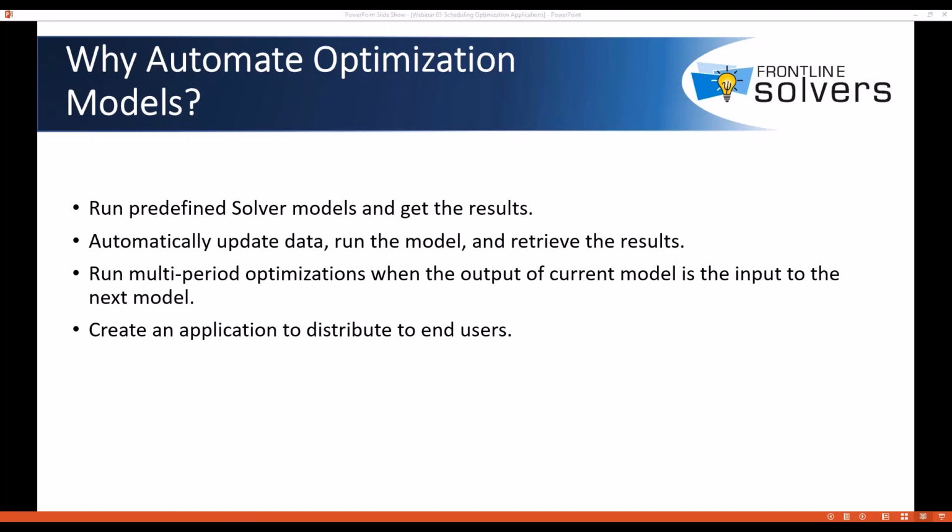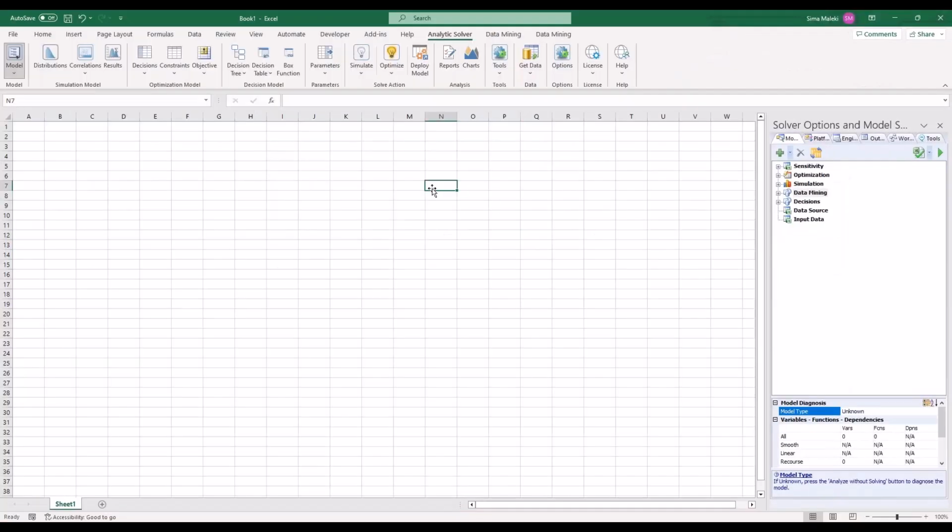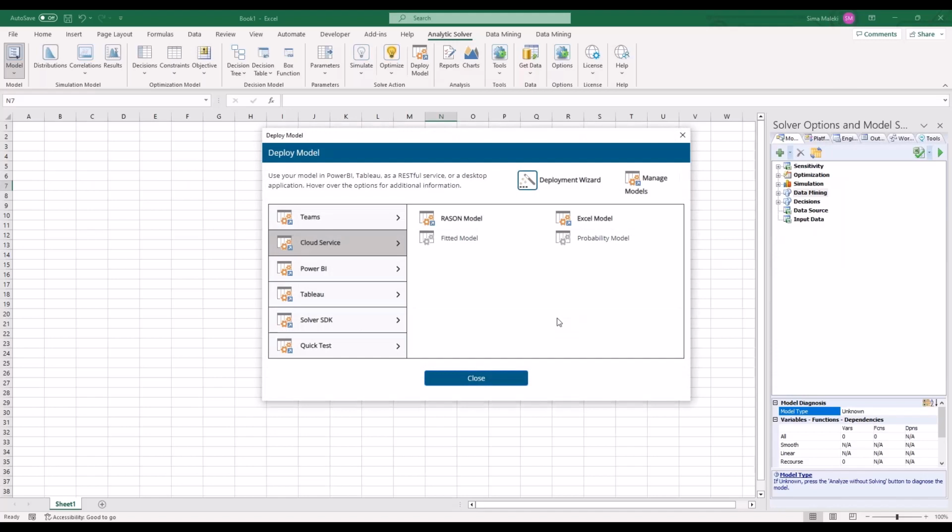So let's go back to Excel for a second. Remember the deploy model options. This is with the power of Analytic Solver and Rason Server, and you can do much more. You can embed your model into your own application, solve it on the web, within Power BI, within Tableau, calling our Rason Server.